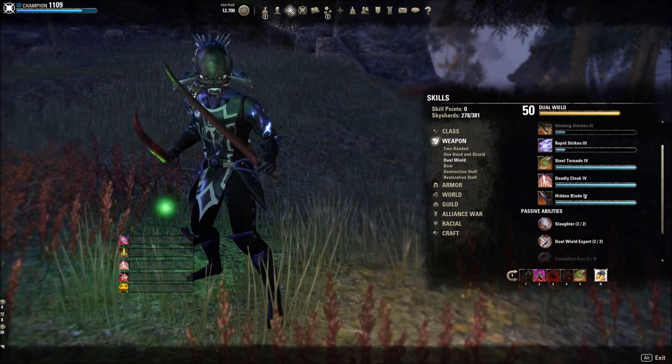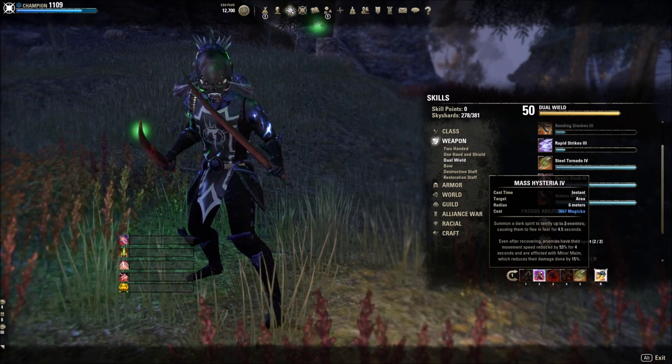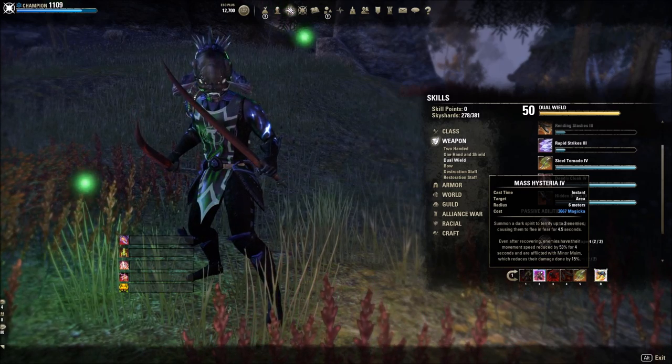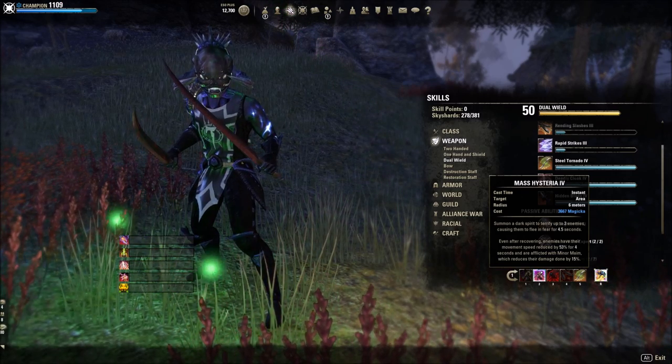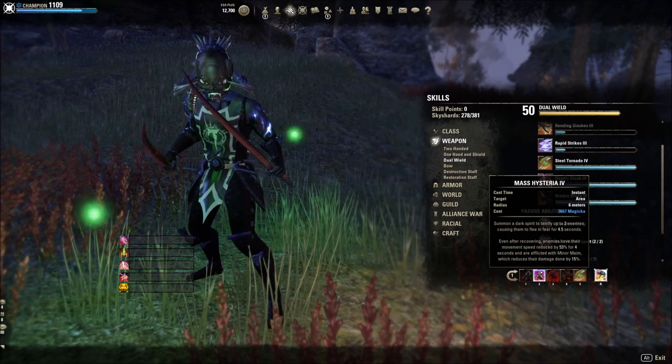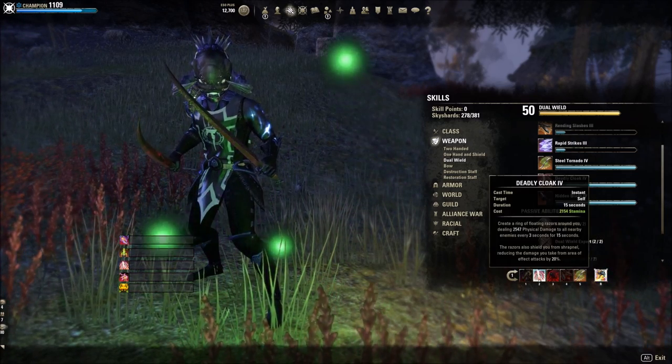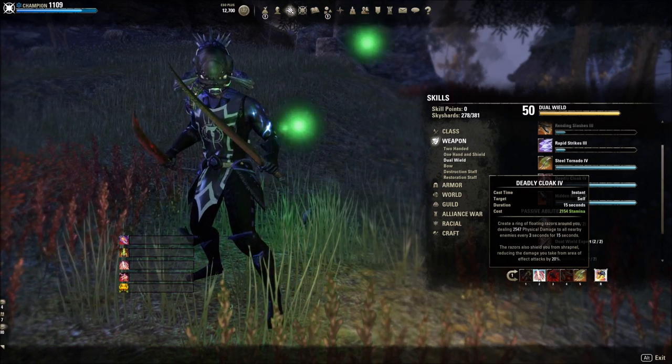So a couple things I swap in and out. Mass Hysteria, really, really good, but it is a magic drain. So if I have a magic Nightblade or I have someone else that can drop block, like let's say a Sorc Streaking, a Templar Stamming Luminous Spears, I use Deadly Cloak. Reason why I use Deadly Cloak? Well, it gives us a lot of damage.